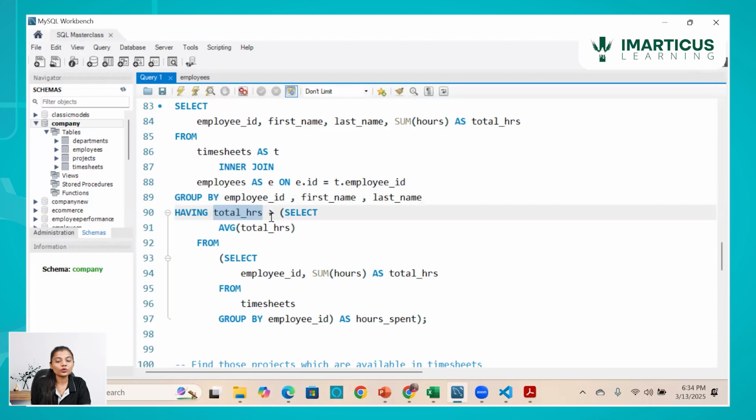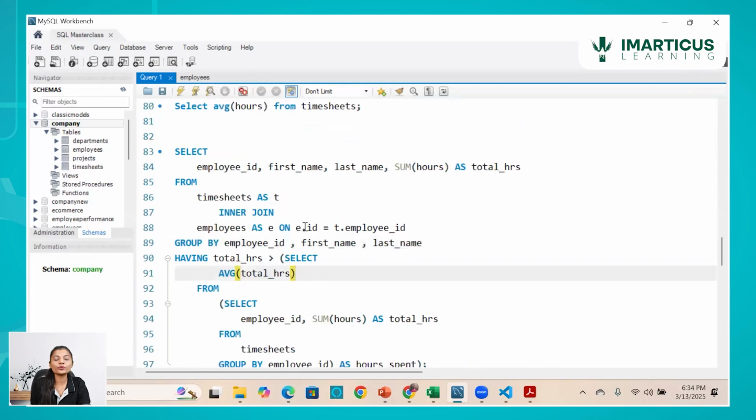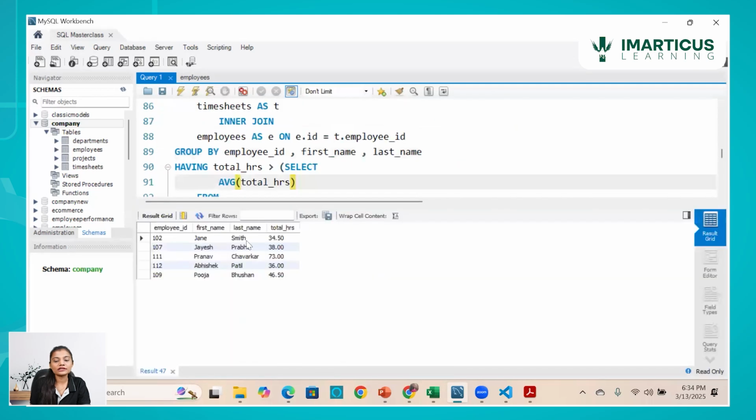I'm calculating the total hours which are greater than the average total hours over here. So this is how we can get the result set, and this is how the result is generated related to the employees who have spent more than the average number of total hours altogether.